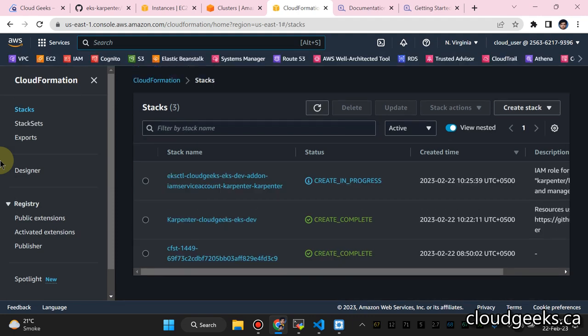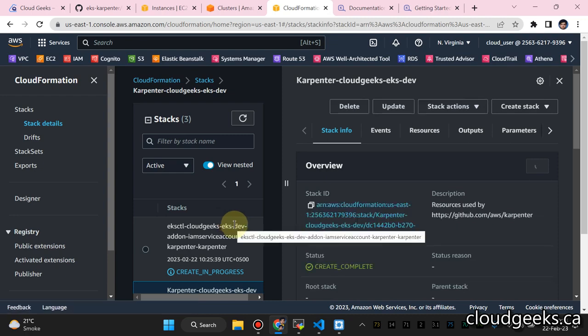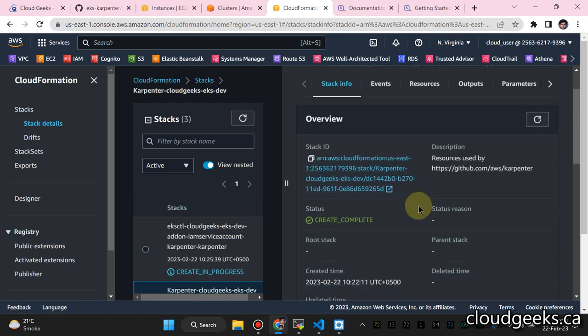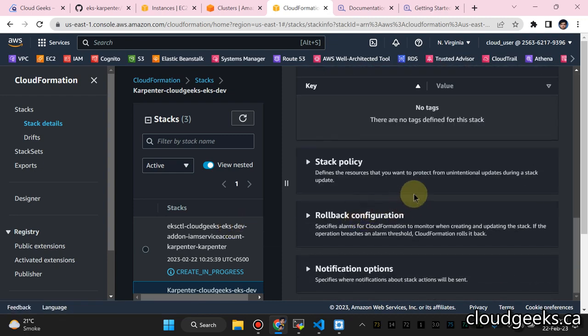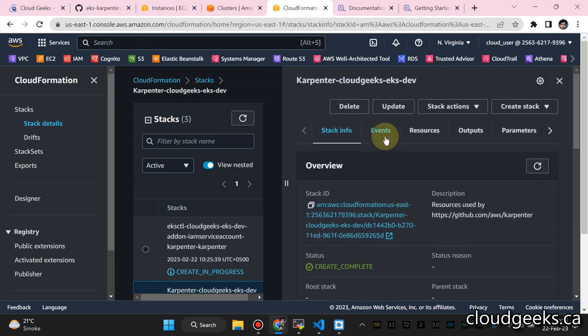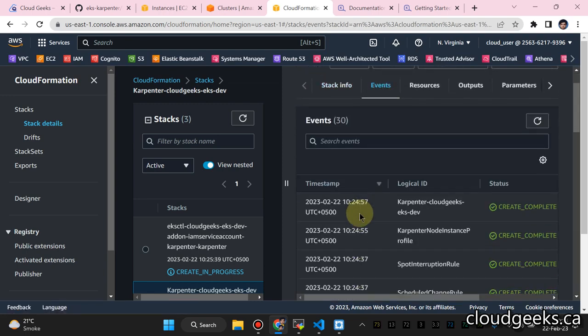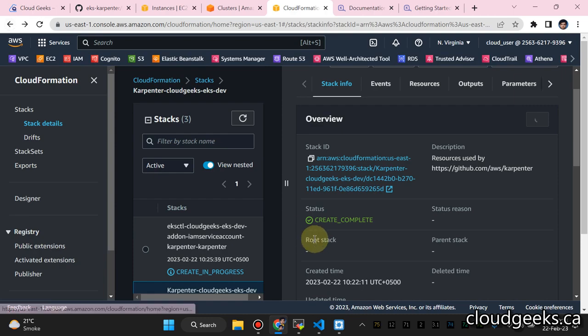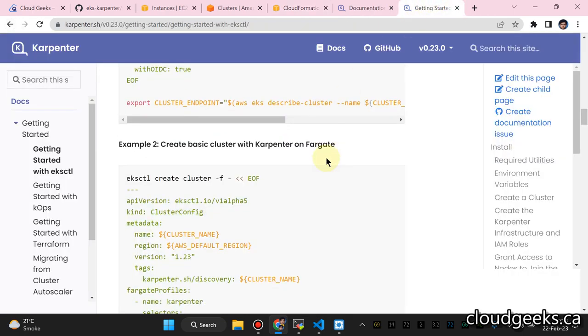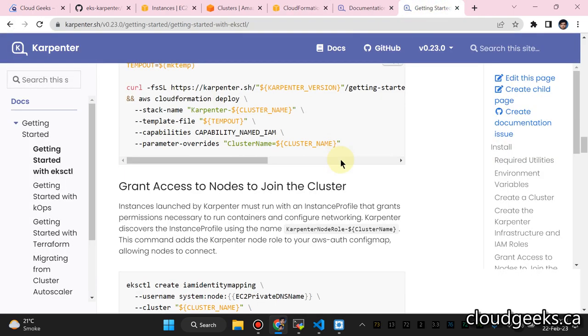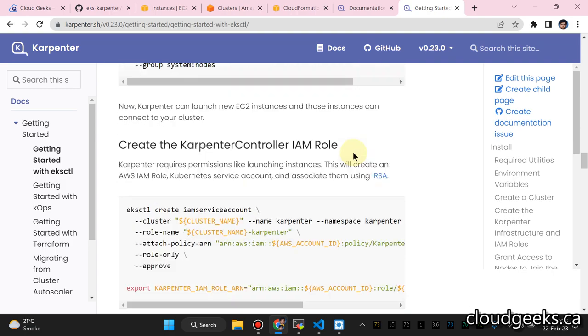So you don't have to manually install all the stuff. You see, it has deployed this particular stack, and then it sets up all the other required stuff. As I discussed, the service account and everything is detailed. If I covered every detail here, it would be a very lengthy video.